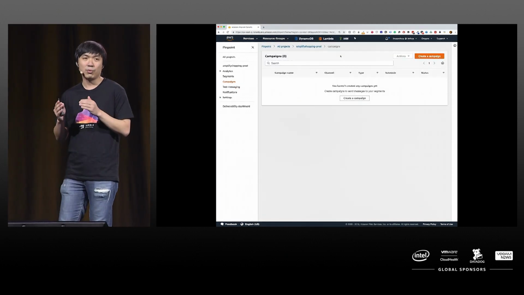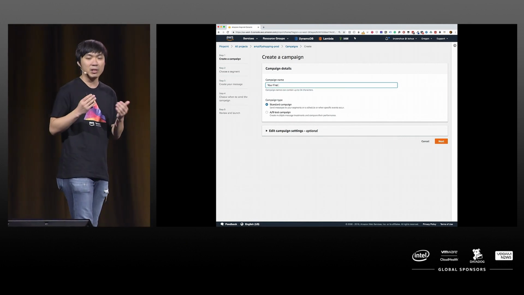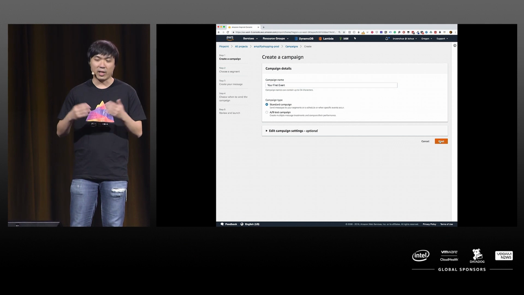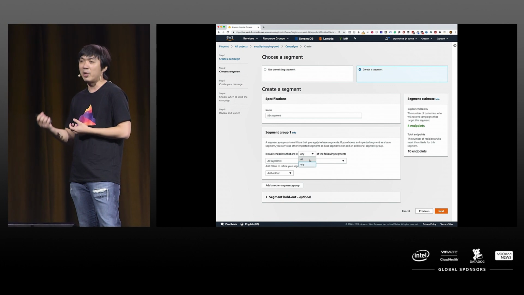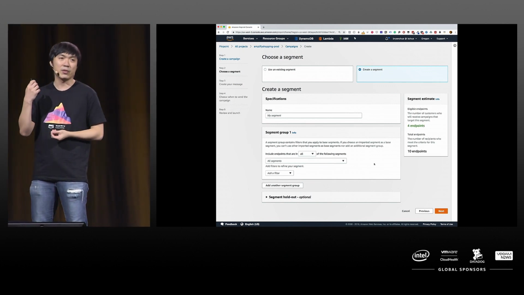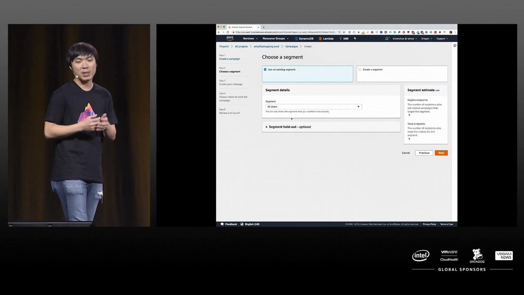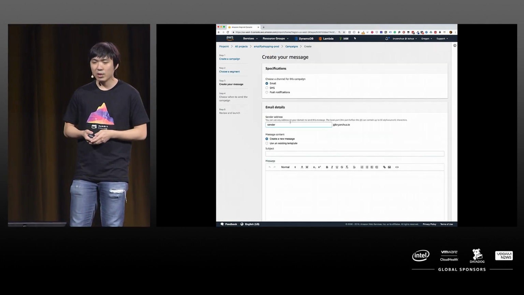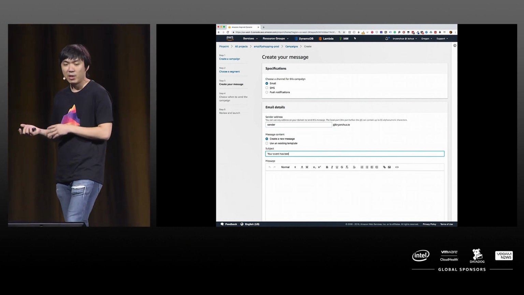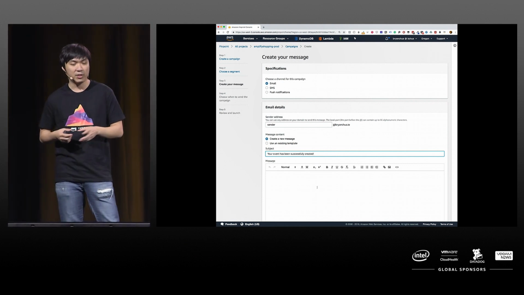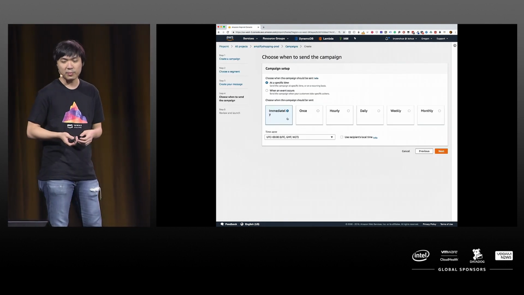Okay, so now the toughest part is over. Let's go design our campaign. Today I'm going to show you 3 campaigns that you can possibly think of, and after that it's really up to you. The first one is thinking about how I send out to the user when a particular event has been triggered. Let's say when a user first created an event, and I want this to be sent out to all users. So I create a segment to say all users. Next, in the email channel messaging section, I'm going to craft my message here, and then scroll down to send.